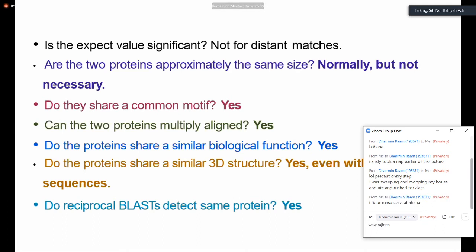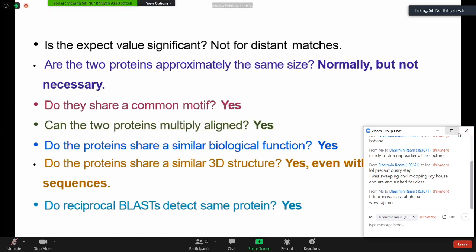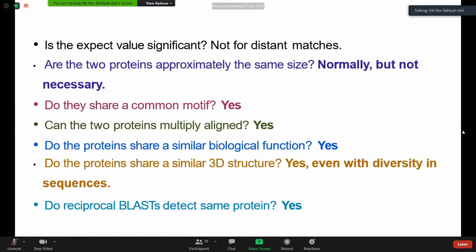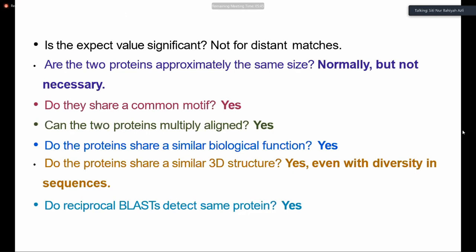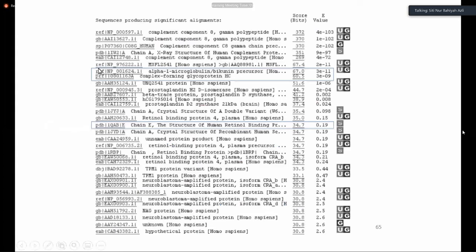Okay, do the proteins share a similar biological function? We expected it to be yes because they share the same common motif or domain, so they will act similarly. Do the proteins have a similar 3D structure? Yes, even with diversity in sequences. Do reciprocal BLASTs detect the same protein? Like I mentioned previously, there are three sequence hits here, and they are found in the previous hit list when RBP4 is used as the query.